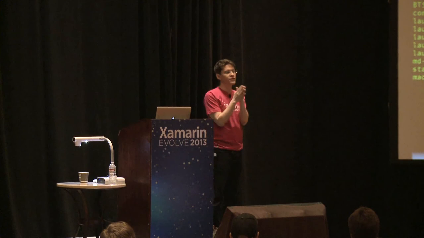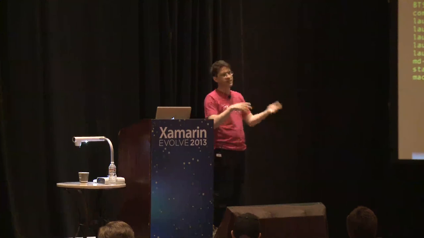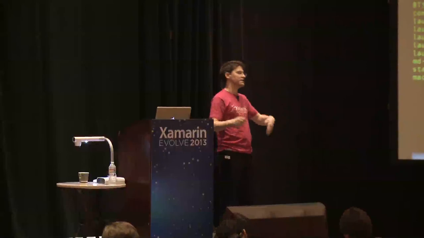So the full command line tool, there's a billion options that you can use actually with Objective Sharpie to drive the generation process. Like you can say, only give me the APIs that were added for Lion, or only give me these other APIs, or do this thing or that. You can use that in the command line tool, but the UI just gives you the basics. It's: I want to bind an API, give me something quick, and it spits that out.